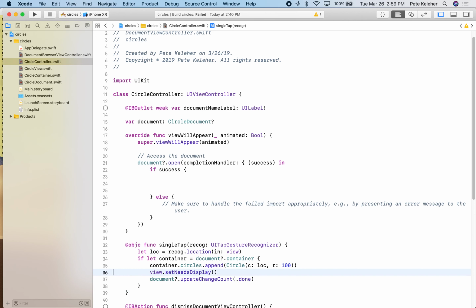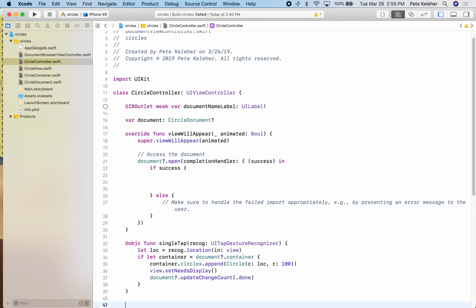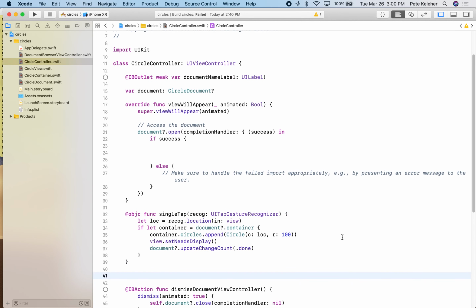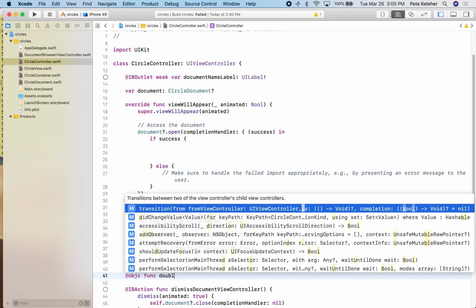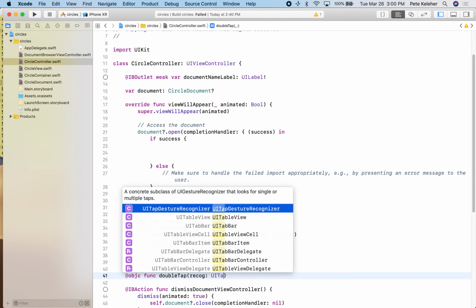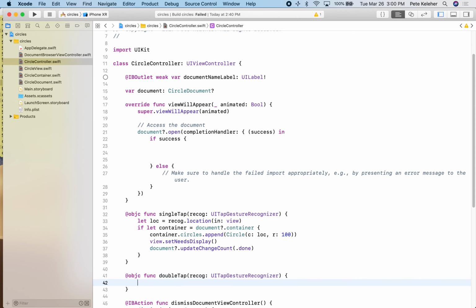I think it is. All right, the other one that I want to have is a double tap. So this is for creating a circle, but I also have to have a way of getting out of the modal display of my controller. So I want to create another Objective-C function, call this double tap. It's also going to have a recognizer. It's going to be UITapGestureRecognizer.